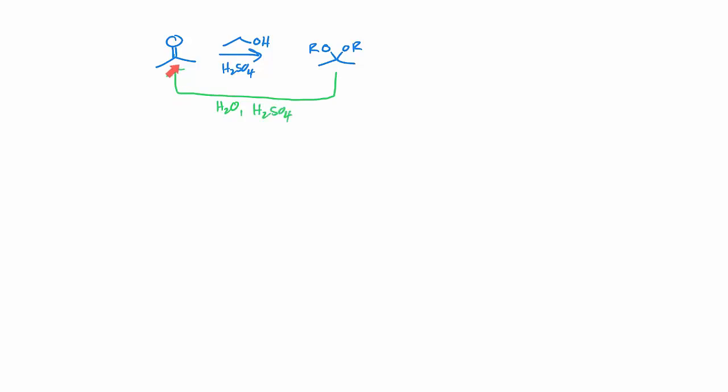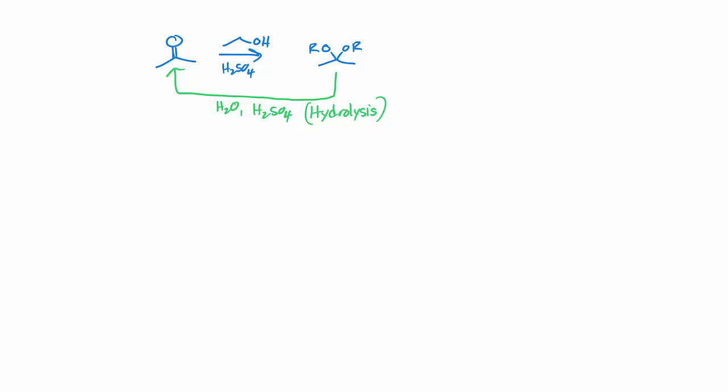And the mechanism, we looked at the mechanism for acetal formation a few videos ago. You know how to draw the mechanism for the acetal back to the ketone. It is simply the exact opposite of the acetal formation mechanism. So look at your notes, write that mechanism in reverse, and you have the hydrolysis mechanism. So this is called hydrolysis. Breaking bonds using water. So we're going to add water. This green pathway produces two R alcohols at the end of the day. In this case, it was ethanol. So we would reform our alcohols, reform the carbonyl.